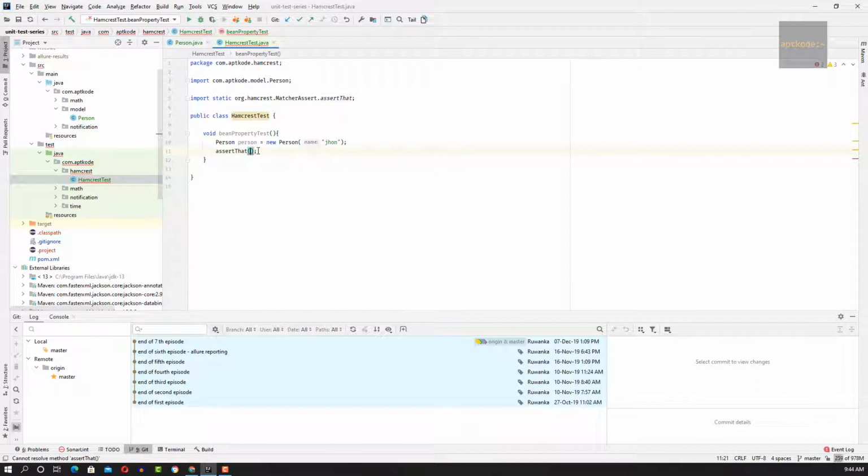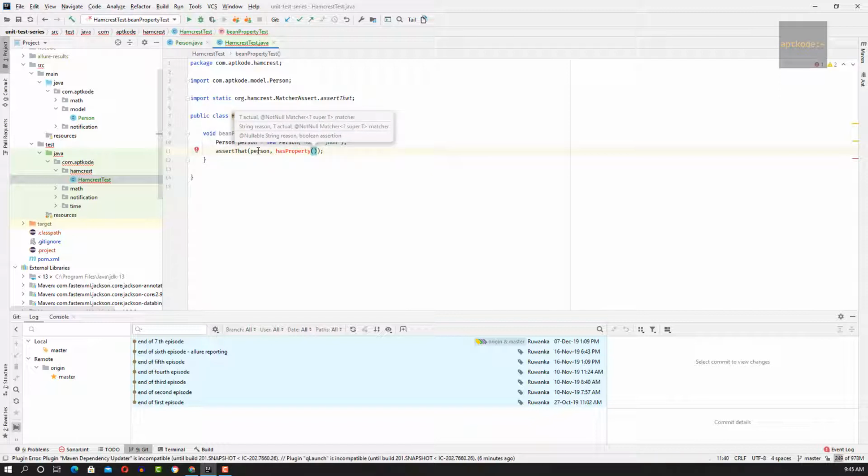If I look into the parameters, we can pass a description, then the actual value, then the matcher. I'm not going to pass a description here, but I'm going to pass the real object. Now we can use something called the hasProperty matcher.